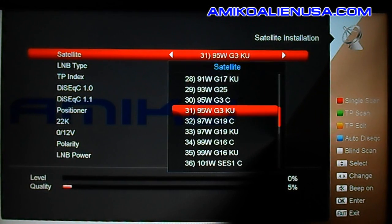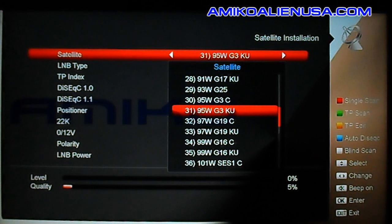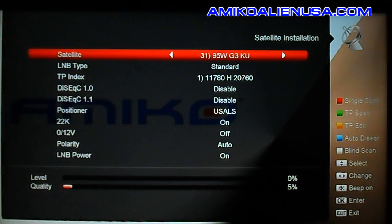On your first line, press OK and you can choose whatever satellite you wish to configure. The first part is going to be very important for those running standard KU LNBFs. All of our receivers come set up with 10,600 and 22 kHz on for 72 to 125 west KU birds.